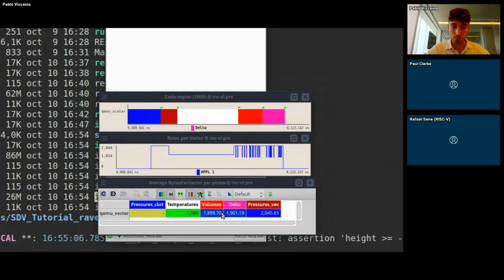So what did we do until now? First, we just vectorized. We saw that some regions were not being vectorized, and we changed the code and the compiler and everything in order to make them vectorized. Then we saw that the vector length was very short in some phases, and we changed the code to make the vector length bigger.